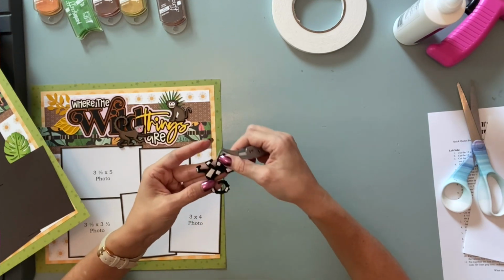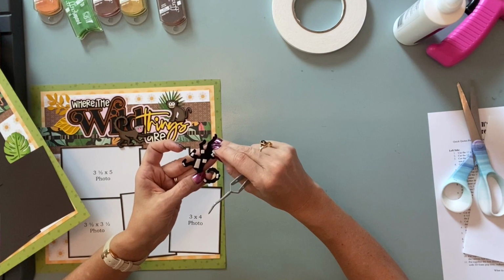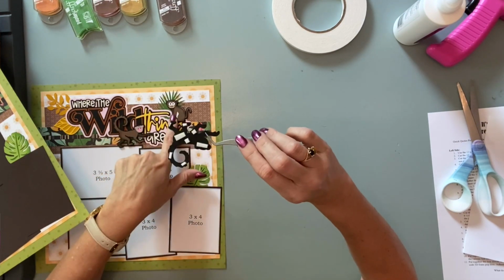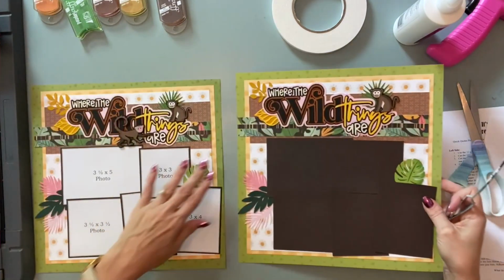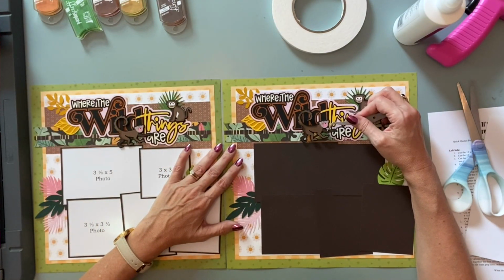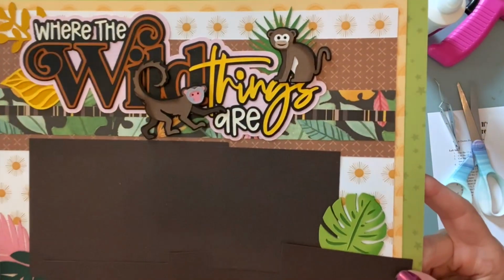So now I'm going to pull these off. Now there are so many, I'm not going to pull them all off, especially when they're tiny like that. I'm just going to pull off these few big ones here. That is plenty. Just like your liquid adhesive or any other adhesive, it's going to go in a page protector. So I just peeled off those big two, just enough so that it will stay. And then he is like he is resting, getting ready to walk on the word our. There we go. So there is your finished title there.